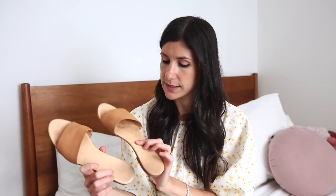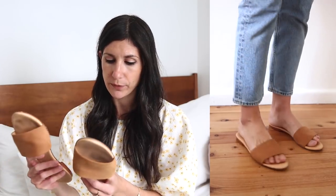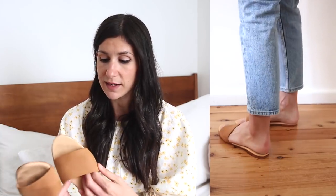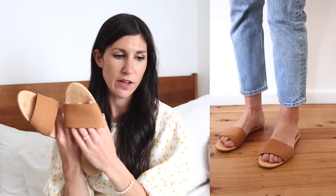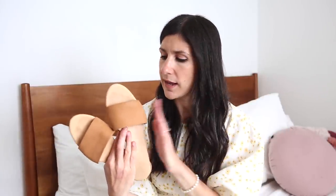I sized up because I wasn't sure on sizing, and with open shoes like this you do have a little bit of extra leeway. I'm glad I did because the length is perfect on me — I'm a European 40 or US 9 in most other brands, and I wear a US 9.5 in Everlane shoes. They're a really good fit but are definitely designed for people with narrower feet. The leather, which is a sort of nubuck suede, doesn't have a lot of give across the foot — that's probably my biggest complaint. But I haven't gotten blisters from these. They're just the shoe I slip on; I wear them in the house every single day and out and about. I love the caramel color — it goes with absolutely everything, being such a nice neutral shade. So those were my most worn shoes, very surprisingly.